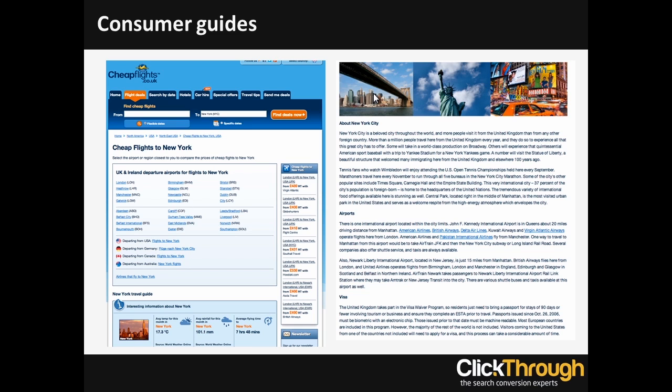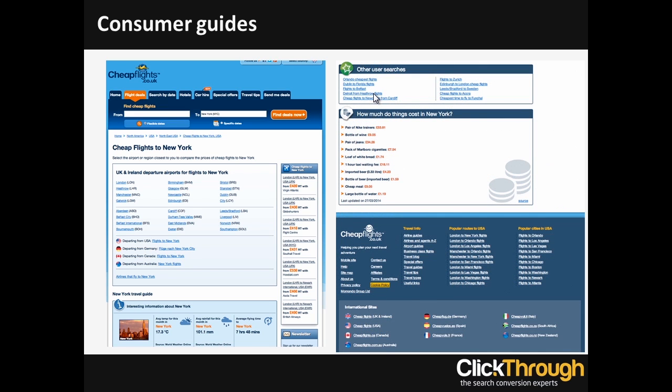It allows opportunities for internal linking as well, and it's good for the visitor too. They might bookmark or share the page. So you can see the internal linking that's being done here, which is still a ranking factor.